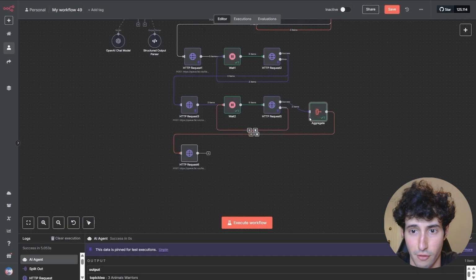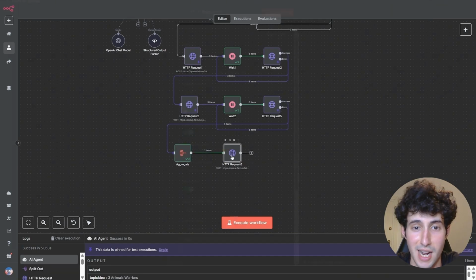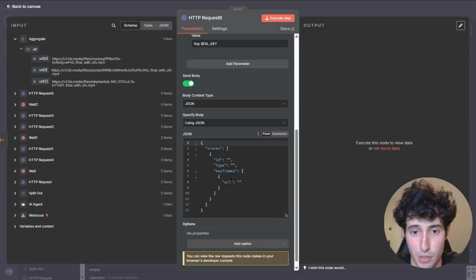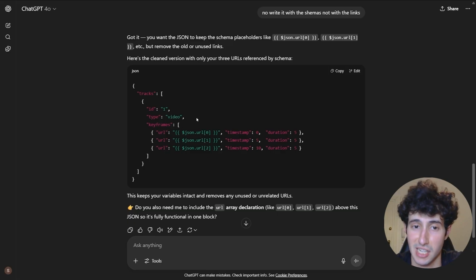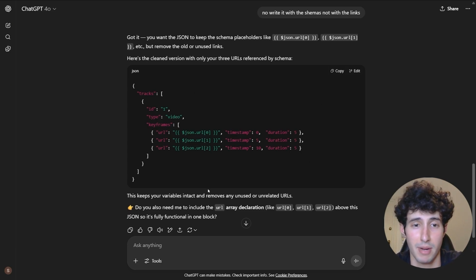So now if we bring this down here to have this better organized, what we can do is simply open this up, and in the template that it has populated for us, we need to add in these links inside the URL parameter over here. So how are we going to be able to do that? I basically told ChatGPT to do that for me. Now we'll have this inside the community, but if you want, you can simply screenshot this and give it to ChatGPT and it will give you the text.